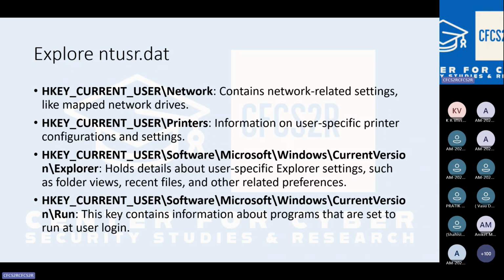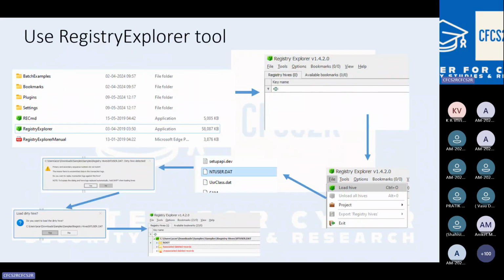And as a forensics practitioner, it is very important to understand these small Windows artifacts. Okay, these are the artifacts I'm talking about, because if you are able to see, most of the things are very self-explanatory. These are the settings we usually keep for our Windows environment. Okay, so how are we going to explore that? We need a tool, that is the Registry Explorer tool.